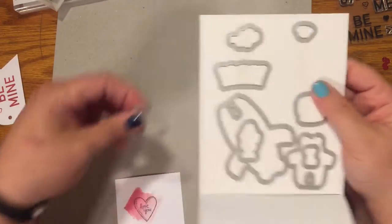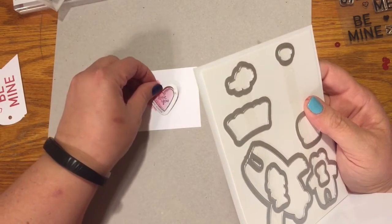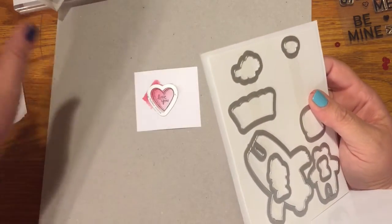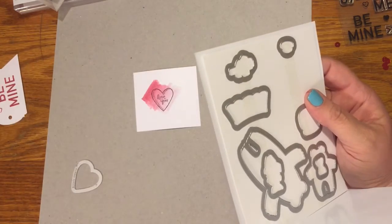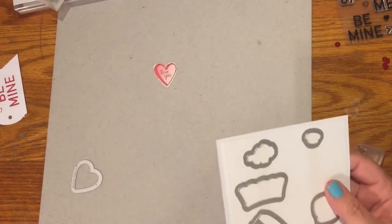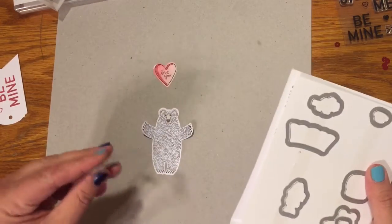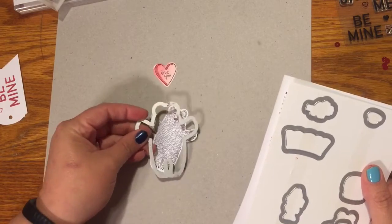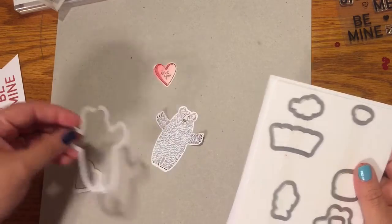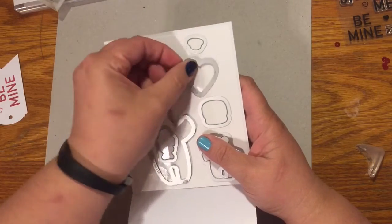So you just take the heart, stick it right on there, run it through the Big Shot, and it comes out like this. And then you do the same thing with the bear. I did not fussy cut every single one of those bears out. Very quick, very easy. I love these two together.